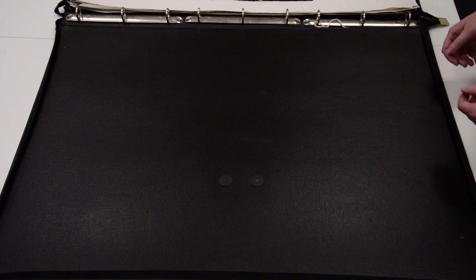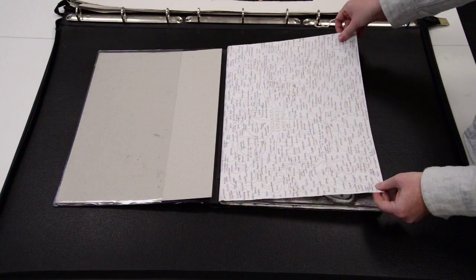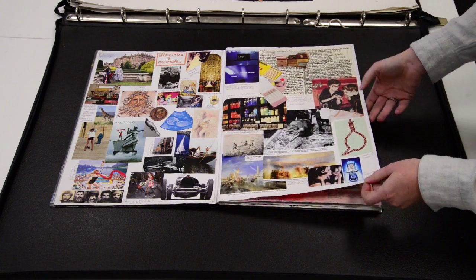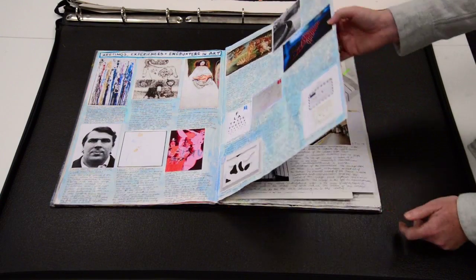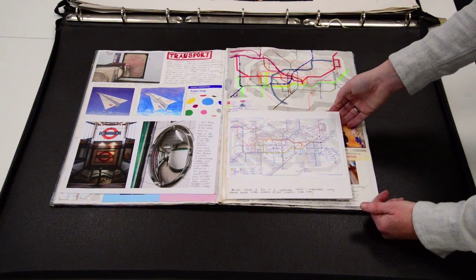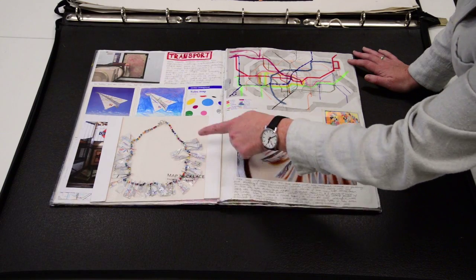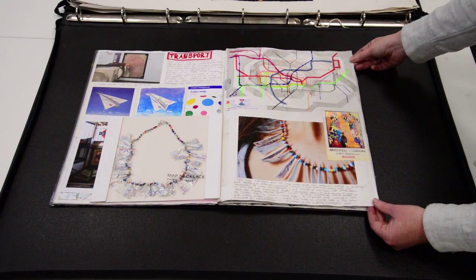Whilst that portfolio is a really lovely exploration into the essence of what she produces, for me the most exciting thing in her portfolio is actually in her sketchbooks. She's looking at absolutely everything. She likes to write. Her image-making follows through in everything she does. But it's not just about looking at or referencing artists just because she's been told to — there's a real sense that she's looking at artists to understand how potentially she can make work in new ways. And this page really excites me. She's obviously playing with materials. You can see the seeds of what she was doing in her portfolio coming through in this — a really beautiful watercolour or collage of the underground map.